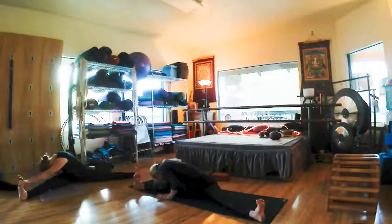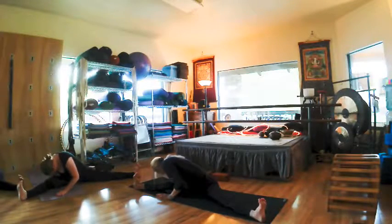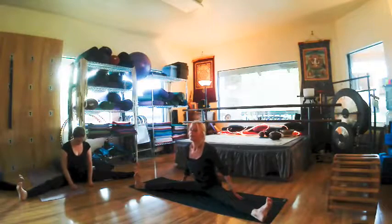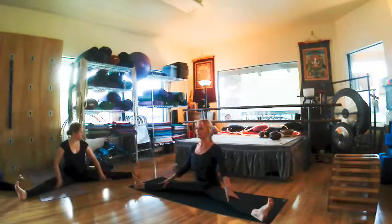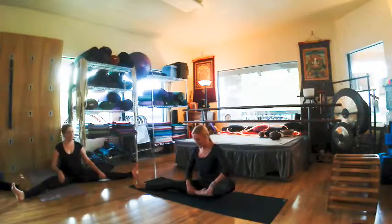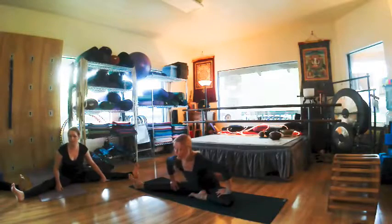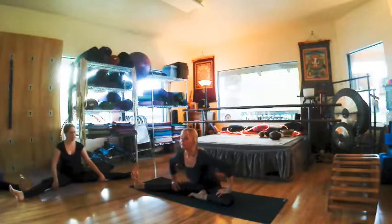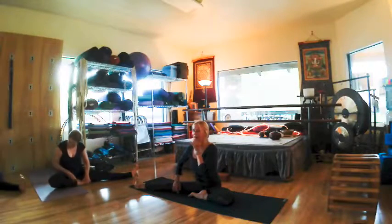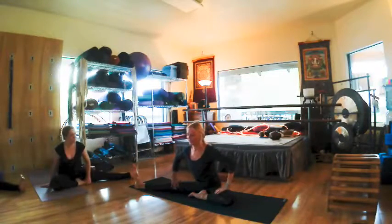Good. Put your hands under your shoulders and slowly pressing up and taking a pause. Good. So let's bend our left leg and bring it in. Like that. Okay. I meant right leg, sorry.